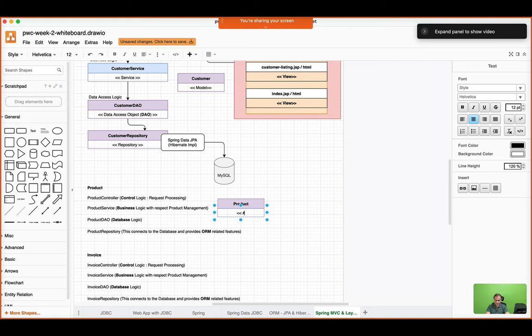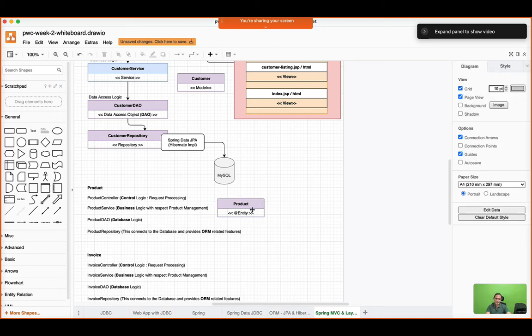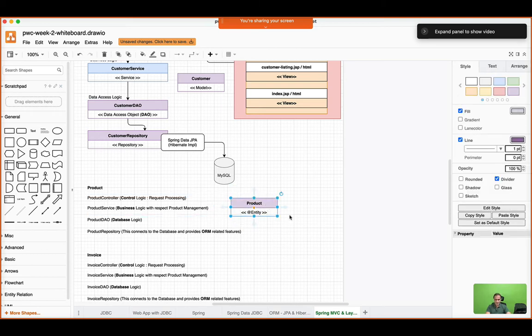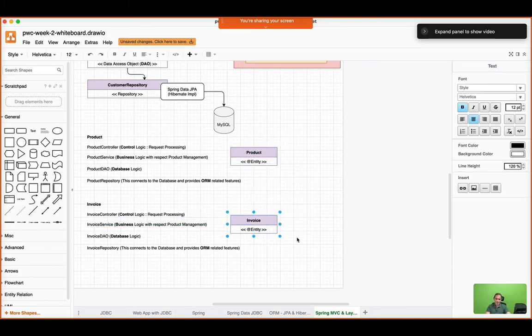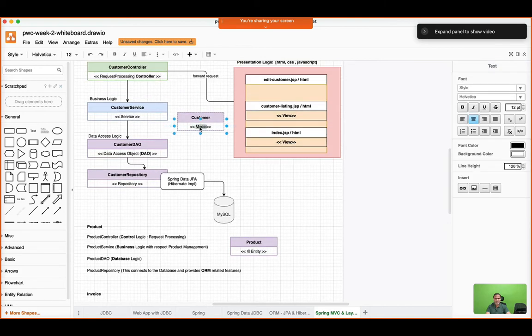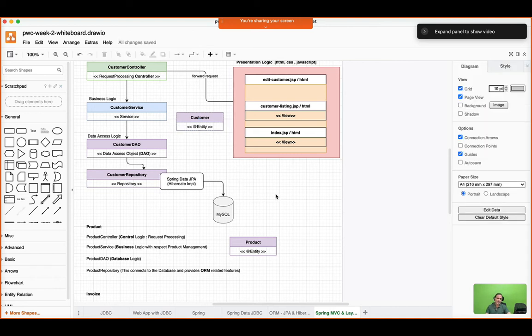You remember? At the rate entity. Got this? At the rate entity. And this is invoice, and again this would be marked as at the rate entity. Yes, this is model class, at the rate entity. I'm being very specific as far as the annotation in Spring is concerned. Otherwise, in general, it's known as the model class. I repeat, in general, it is known as the model class.